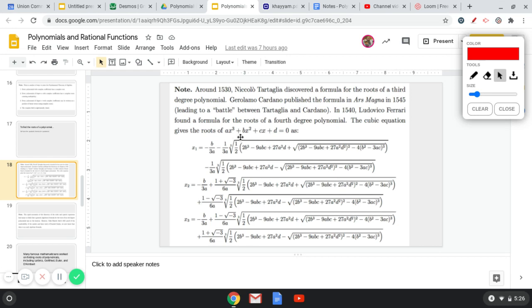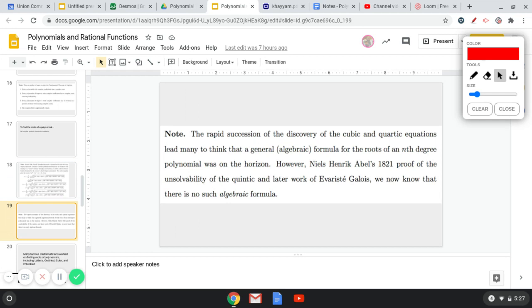So given this cubic equation, ax cubed plus bx squared plus cx plus d equals 0, you can find the roots 1, 2, and 3 using these 3 formulas, which I won't ask you to know or even remember. But there are formulas for cubic functions, and if you would ever like to have a side project and learn how to derive it, let me know. Yes, this was a big discovery in mathematics that wasn't super long ago in terms of the history of our world, but we'll keep going.